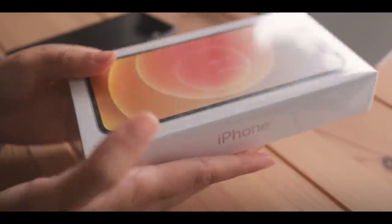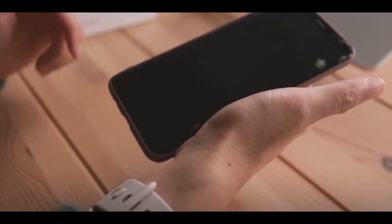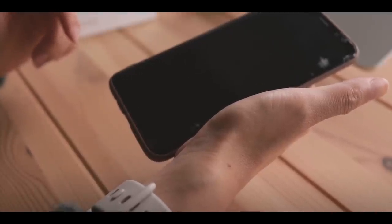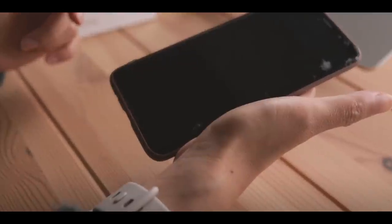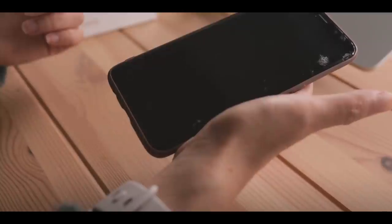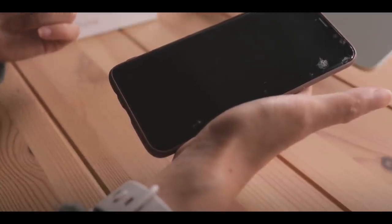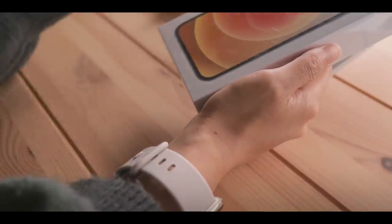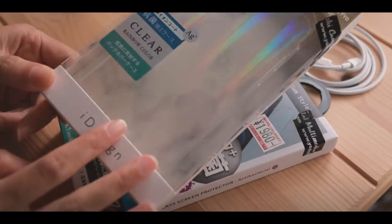So I got myself an iPhone. This is iPhone 12. This one was Samsung Galaxy S8. A few people ask me what I use to take my photos on Instagram or Twitter. I use this phone and the app VSCO. I've been using Samsung for the past 7 years, and it didn't super make sense because I have the iPad, I have MacBook Pro, but I don't know, I was just really stubborn about it. Do you guys ever just get stubborn about certain things? I didn't want to fully submit to the Apple ecosystem. I feel like getting the iPhone at this point makes sense because I can AirDrop from my iPad easily. I got a screen protector and just a simple clear case for now.